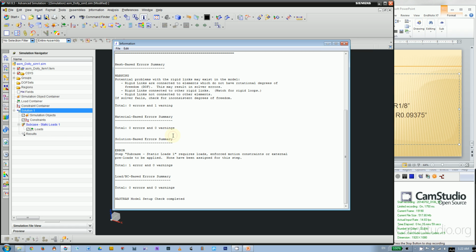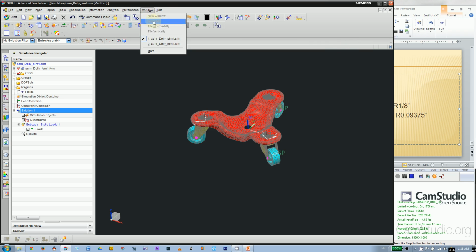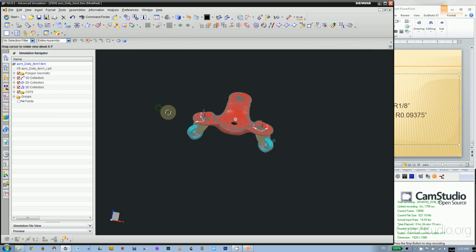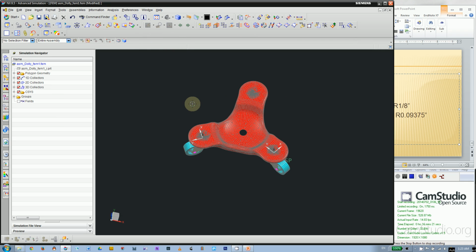Sometimes it will say a 1D manual mesh doesn't have a material. Then you can just follow the instructions here and correct them in the FEM. So you can go back to the FEM and do any correction necessary.